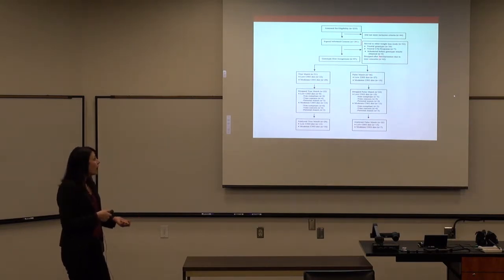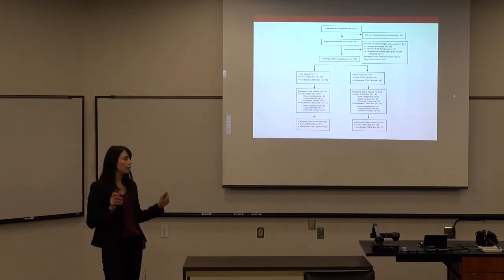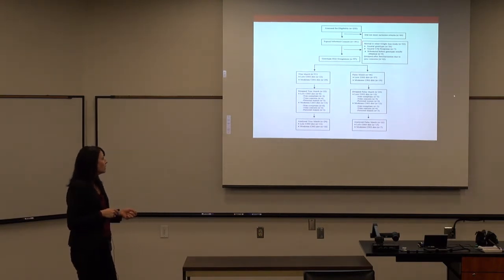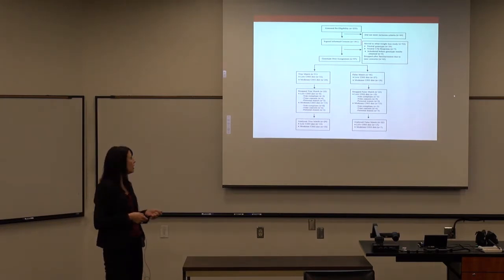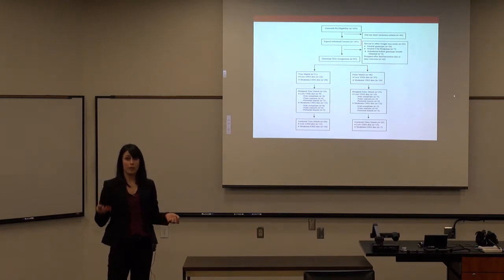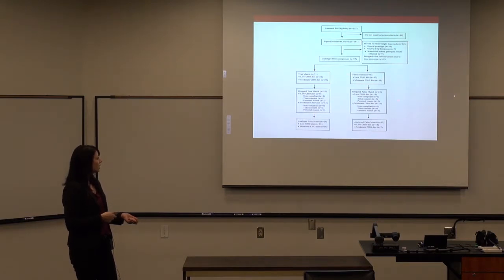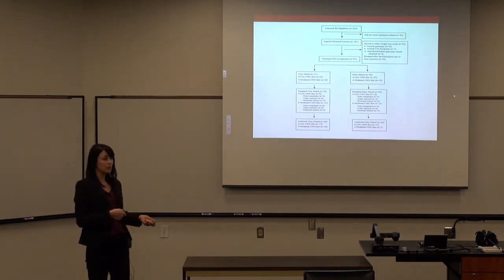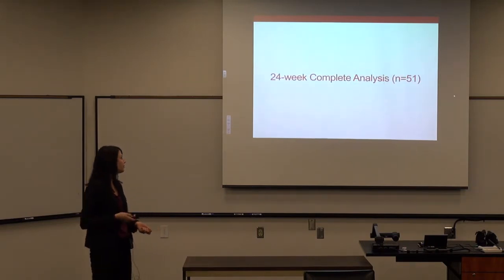At that point, participants maybe wanted to drop because they signed up and then decided, you know what, this is too much time, not for me. Others may have received the neutral genotype, the better balancer, so then they went to the other trial. So of the 97 people who were either carb reducers or fat trimmers, we randomized 51 to true, 46 to false match, and we completed at 6 months, 29 true matches, 22 false matches.